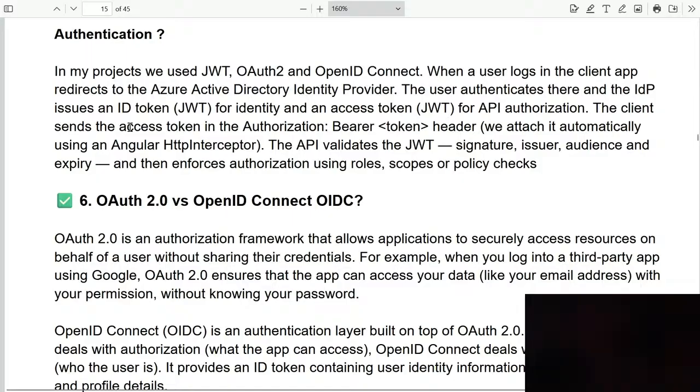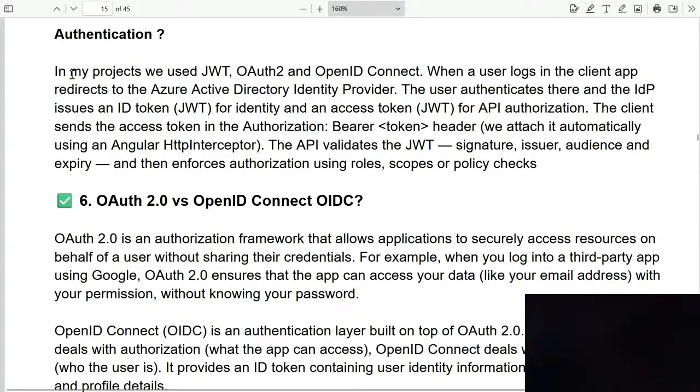The client sends the access token in the Authorization Bearer header, attached automatically using an HTTP interceptor, and the API validates the JWT signature, issuer, audience, and expiry, and then enforces authorization using roles, scopes, and policy checks.